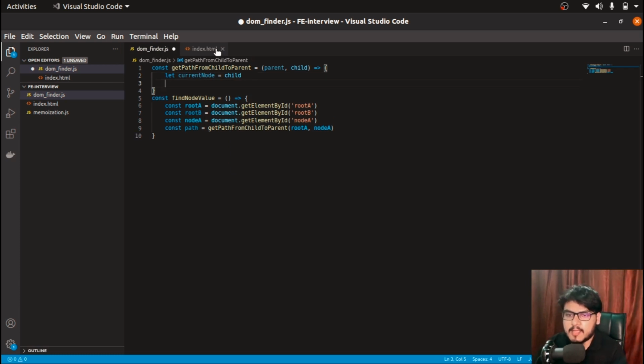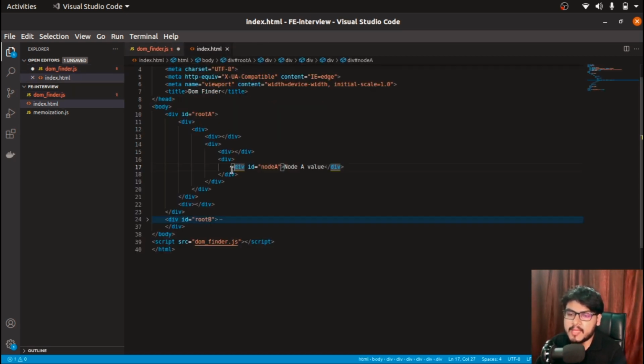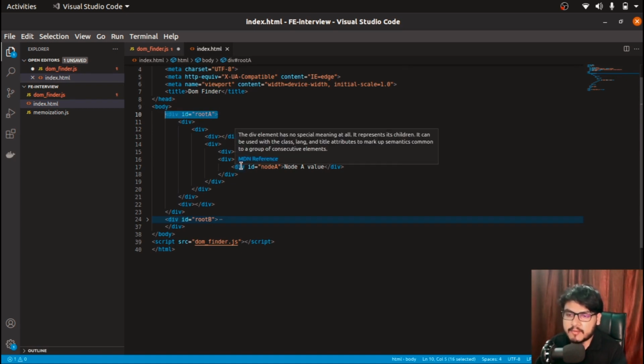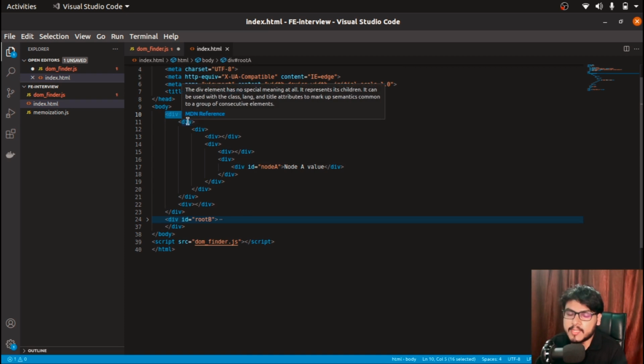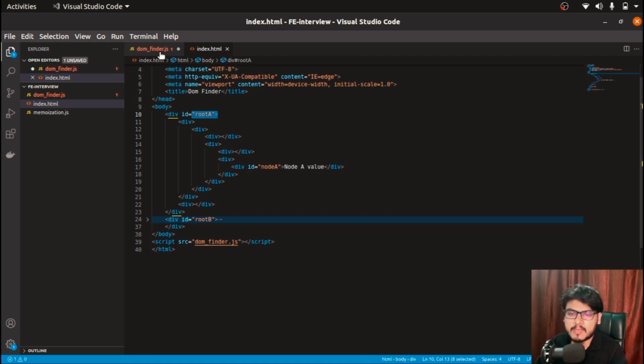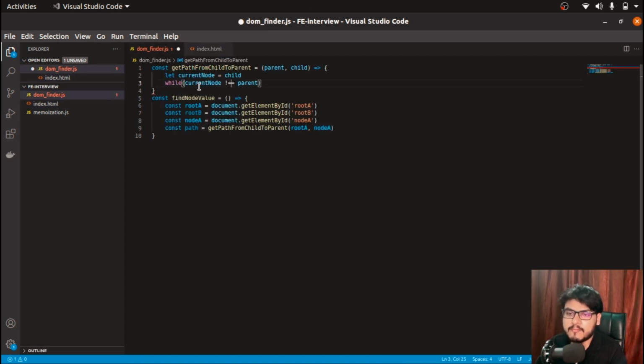When I'm starting from here, I have to make sure that while my current node becomes the parent, as soon as my current node is moving upward, it becomes this, this, this, and finally it becomes the parent. So my iteration will start from here up till the current node becomes the parent, up till my node becomes root a. So this is the condition: while current node is not equal to parent.